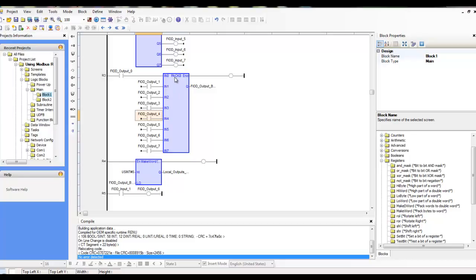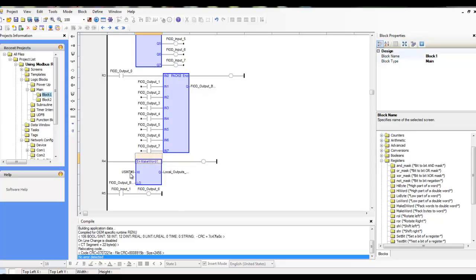So basically this takes and packs 8 bits and puts it into a byte, which is the lower order byte. Then we have this byte and we've got to create a word so that we can write that word off to the Modbus register. So you can see here that we have this instruction, which is to make a word.